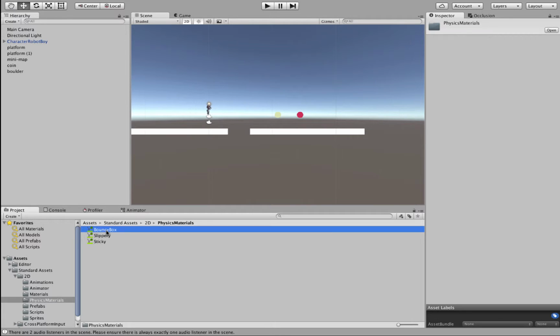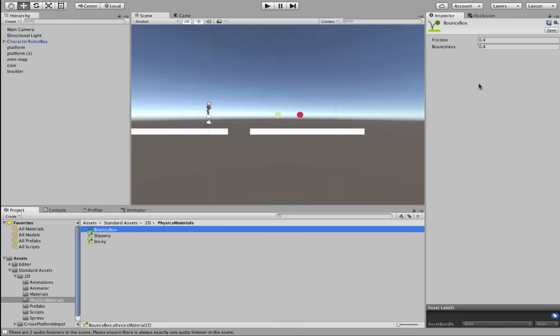So again, this is a default material. As you can see in the top right of the window, it has a friction and bounciness of 0.4. Okay, which means that it will bounce, but some of its energy will be released during the collision with the platform, which means it will not bounce indefinitely.